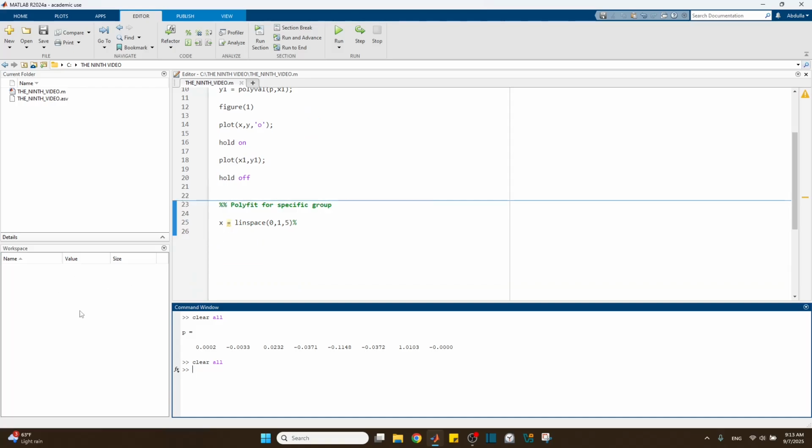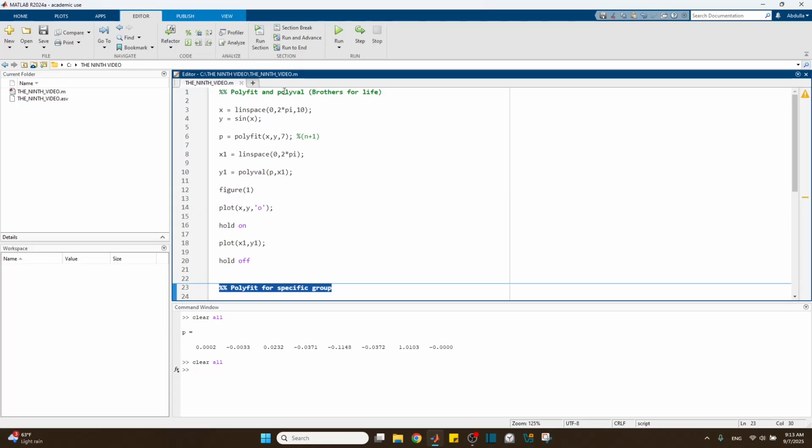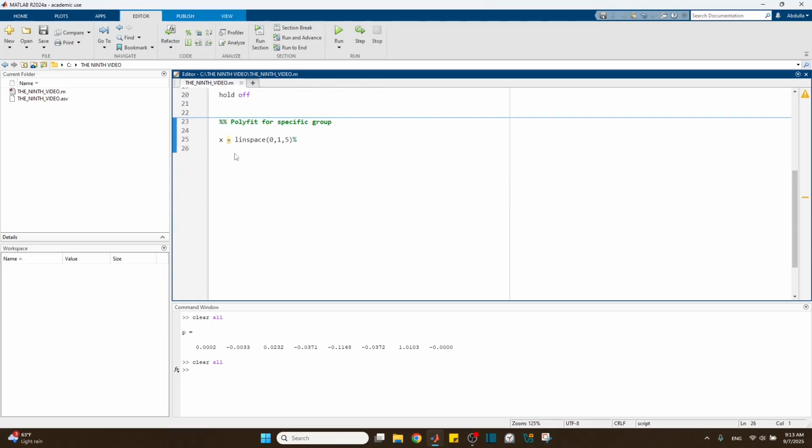Now if I don't have anything in the workspace, I will run section by section, because this is one section, this is another section. So when I run this, no overwriting error will happen. Okay, so as I said, this is just 5 evenly spaced points between 0 and 1.